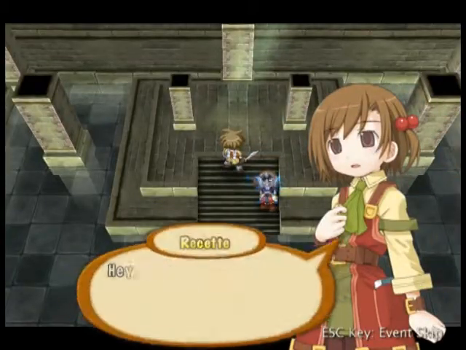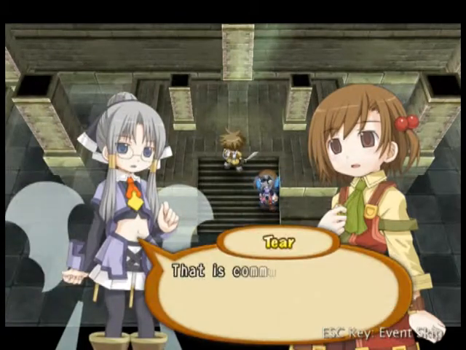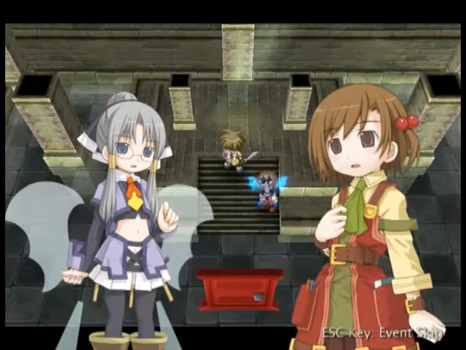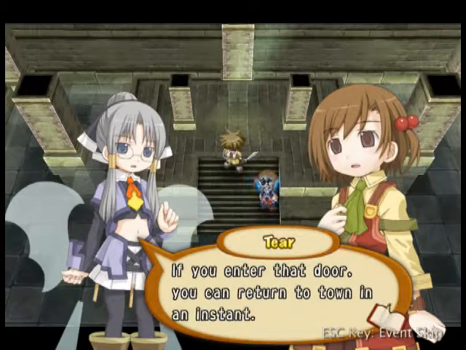For a cutesy little fairy. Hey, Tear, what's this thing that just showed up? Ah, yes, that. That is what is commonly referred to as a go-ho? What am I? Return of door. Door of return, I mean. Oops. Just as confused as she is.